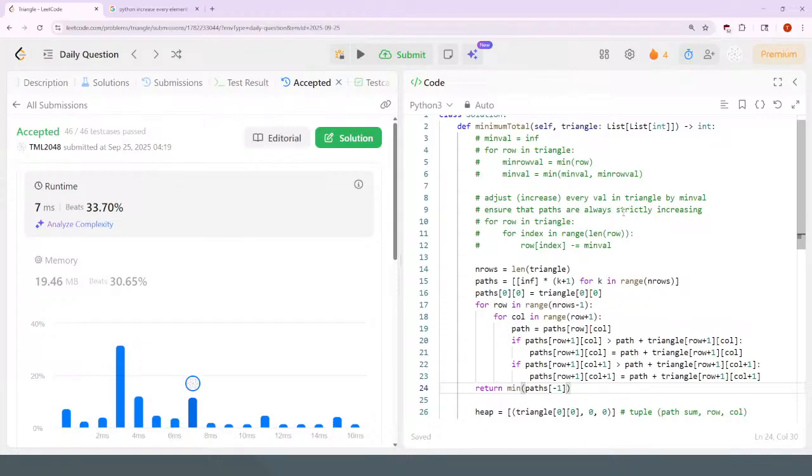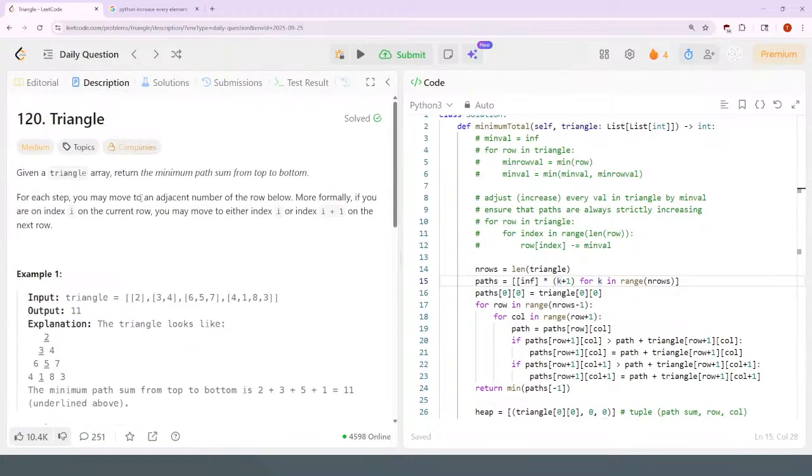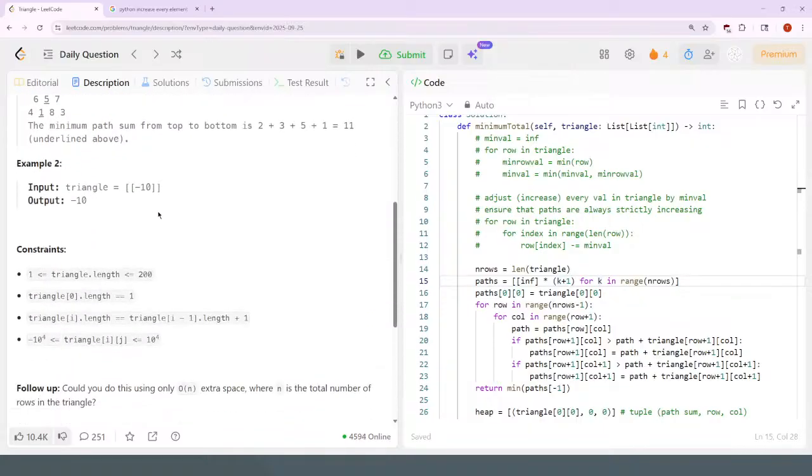The other thing I could possibly do is I could actually save space and not create the paths thing and just iterate over the actual triangle, modifying the triangle. Could you do this in O of n extra space where n is the total number of rows in the triangle?